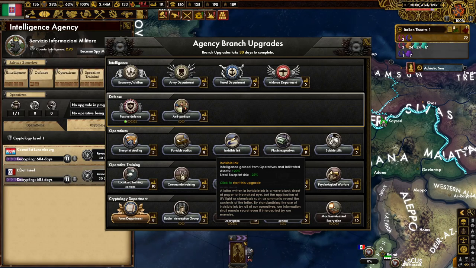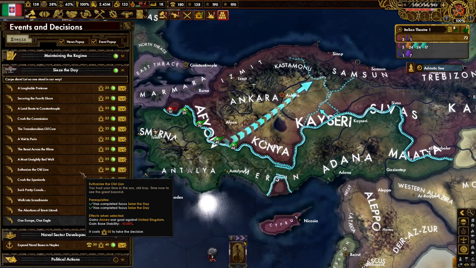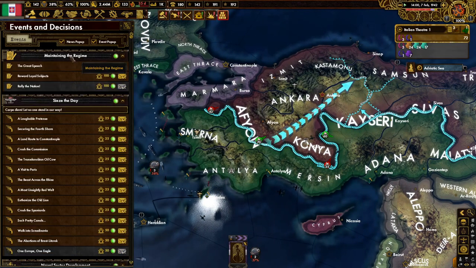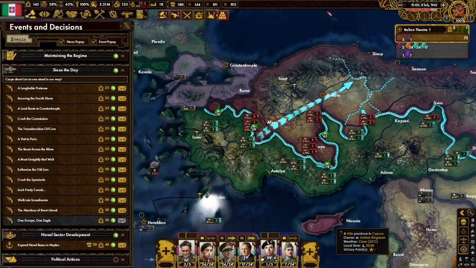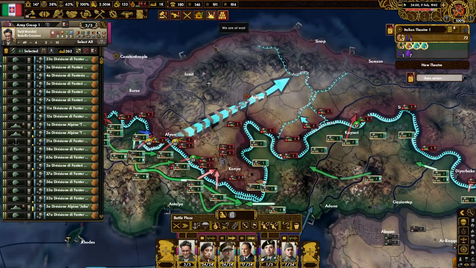Yeah, I'm sorry. I just don't know this focus tree that well and what's going to happen, so. Euthanize the old lion. Crush the Spaniards. We lose a lot of political power. So overall, not too bad. Really not too bad. Any upgrades yet? Any upgrades? No? Okay. Losses are probably pretty fairly high.